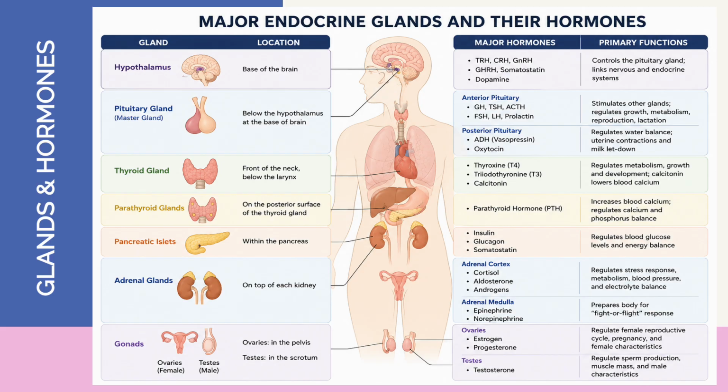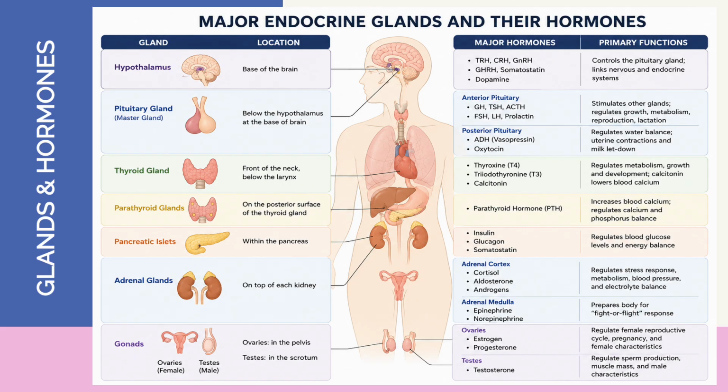Now, before we discuss endocrine disorders, it's really important to understand the major glands of the endocrine system and the hormones that they produce. That way you can recognize disorders and how they're happening, right? So at the top of the endocrine hierarchy is the hypothalamus, located in the brain. The hypothalamus serves as a connection between the nervous system and the endocrine system.